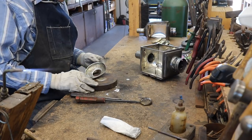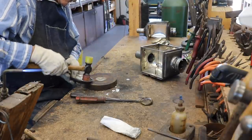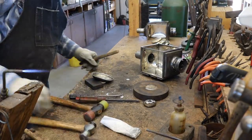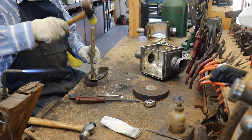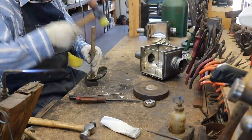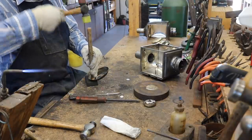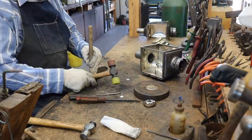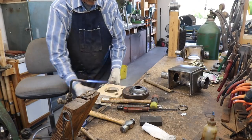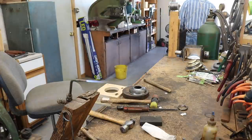I'll use both soft and hard-faced hammers, as well as soft and hard anvils, to achieve what I want in straightening this part. I'll clean a little solder off the bottom of this.